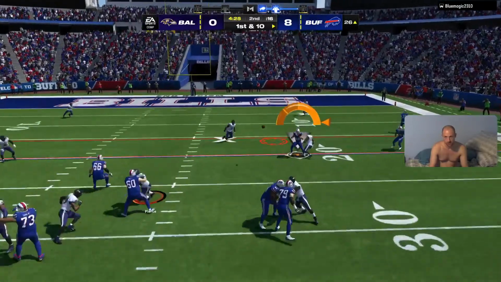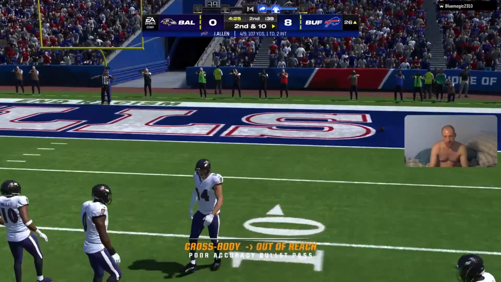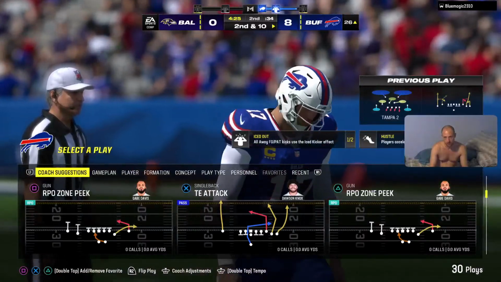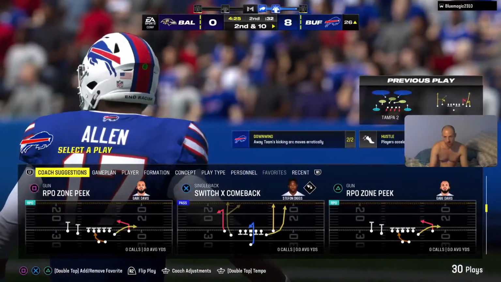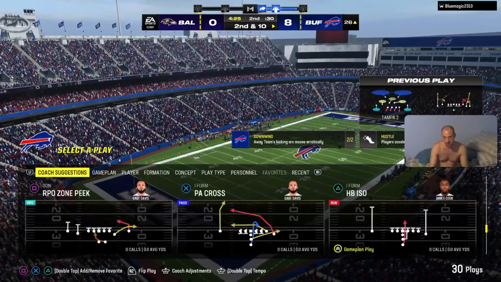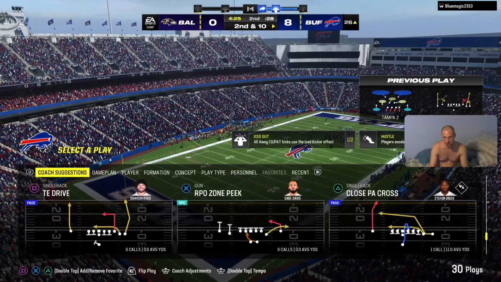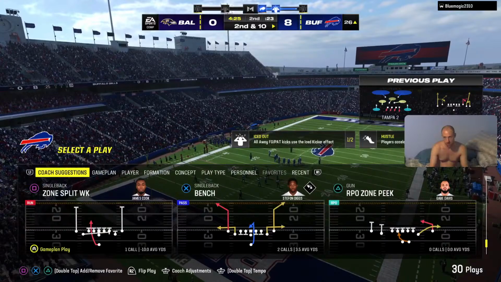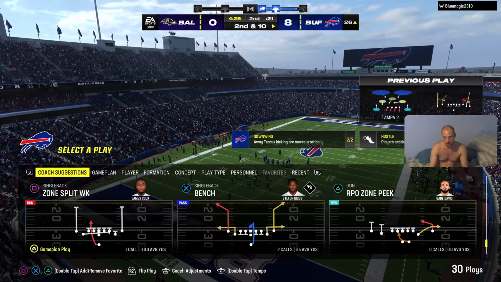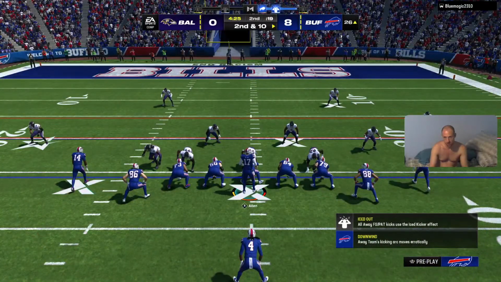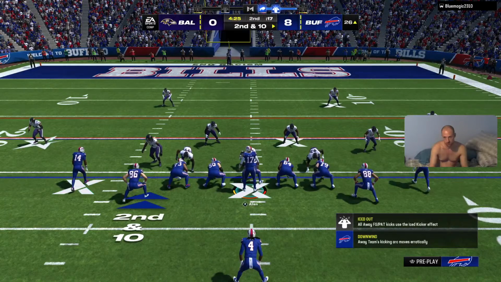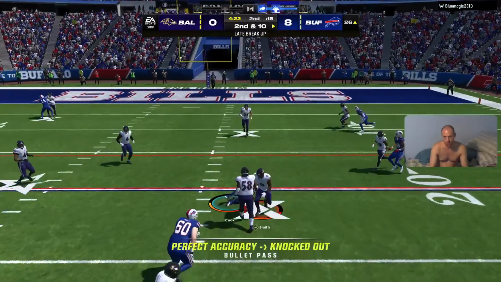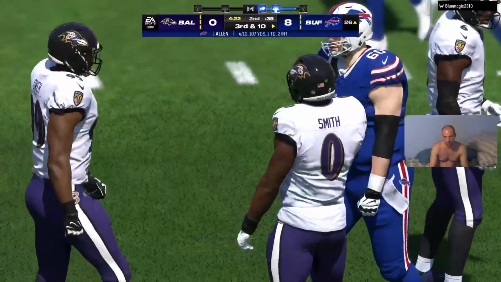Allen now on 1st down. And that is going to be incomplete as he led him a bit too much. The coverage keyed in on him since that last completion his way. He earned a little more attention on that route, and that made it a lot tougher to get a clean throw his way. Here's 2nd and 10. Allen to throw once more. And that falls to the ground, incomplete.